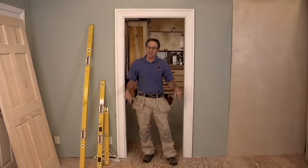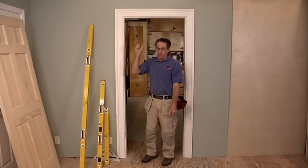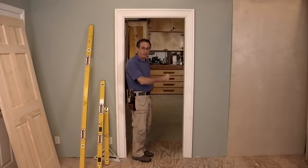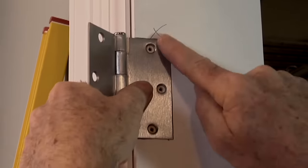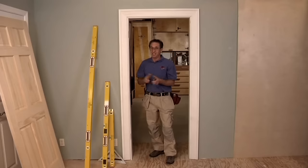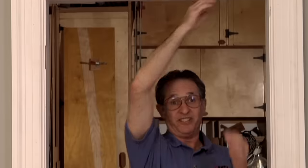We're standing on the hinge side of this jam. The hinges point out this way. This is a right-hand door. If I stand with my butt in the butts, this door would swing just like my right arm. I'll talk more about that in the next program on installing pre-hungs. If you look close, you'll see that the hinge mortises here are much too deep — just what you'd expect from an old jam. Pretty soon we'll see how that affects the fit of the door. This jam is pretty cockeyed too. The reveal across the head is out because the head jams out, the way most old jams are.